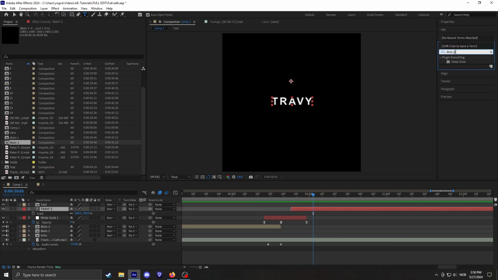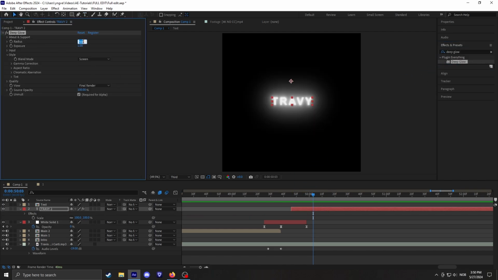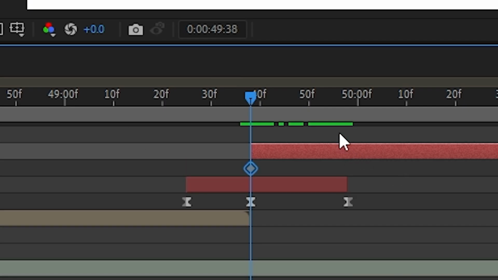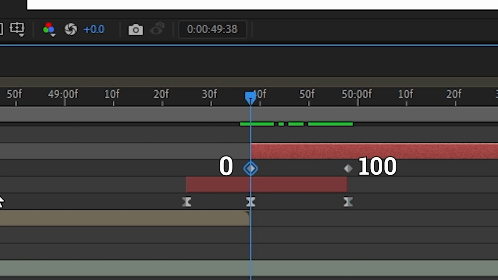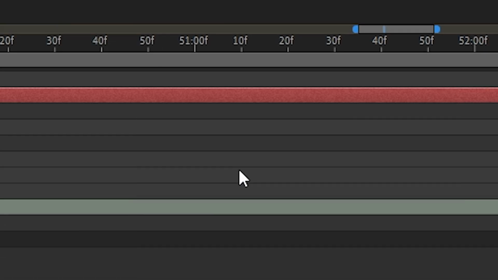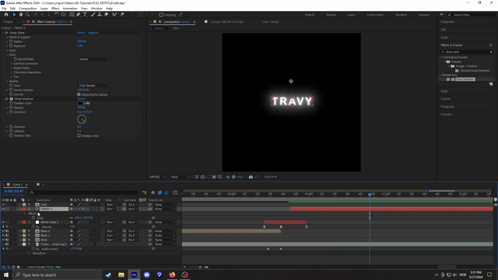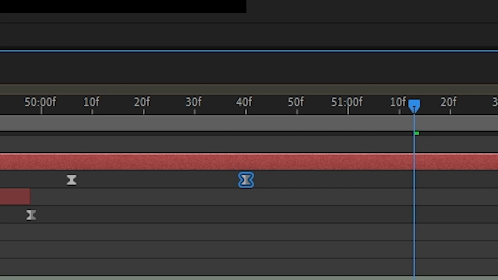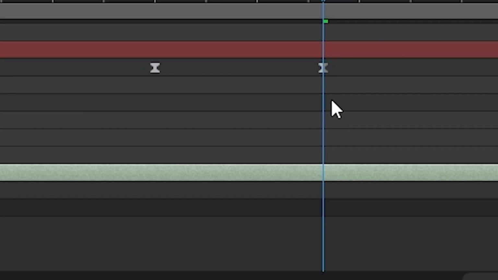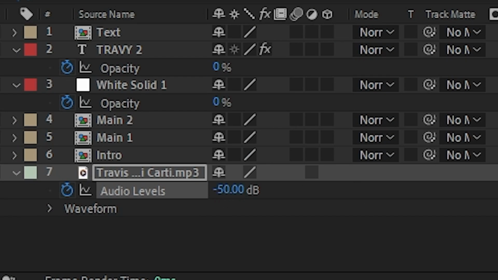First, I like to add deep glow, and use the same settings as on the text we used in the intro. You can just copy those settings and set the opacity keyframes on the text layer, so they are quite similar to the opacity keyframes on the solid layer. Here you set the first to 0 and the second to 100. Now take the text layer a few frames forward, easy ease them, and come forward to around 1 to 2 seconds, and set a new keyframe at 100, go forward a few frames more, and set a new opacity keyframe at 0. Go down to the audio keyframes again, and set new keyframes that are timed with the opacity keyframes on our text layer. Set the second audio keyframe to -50.